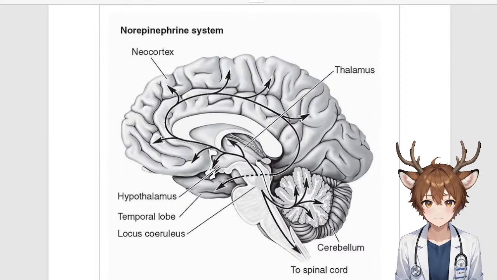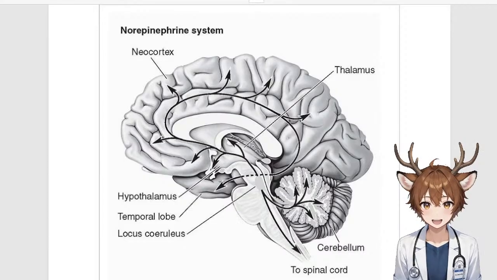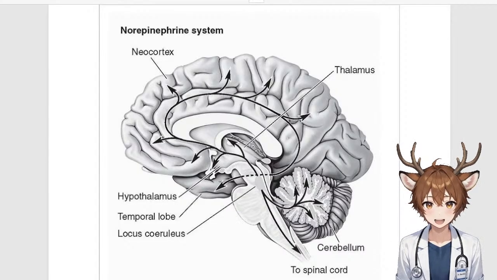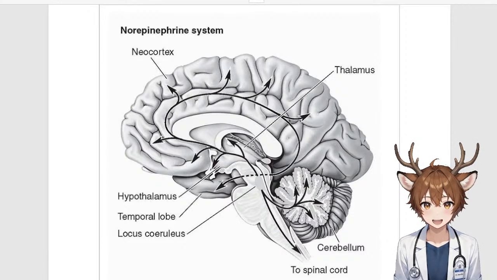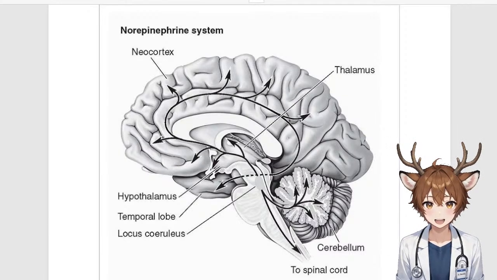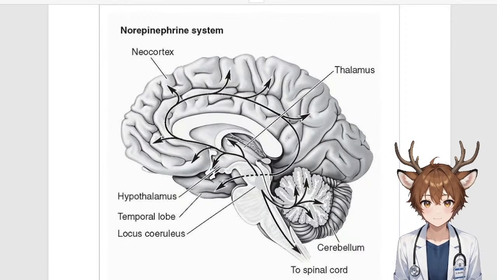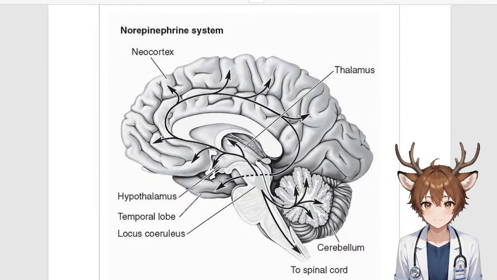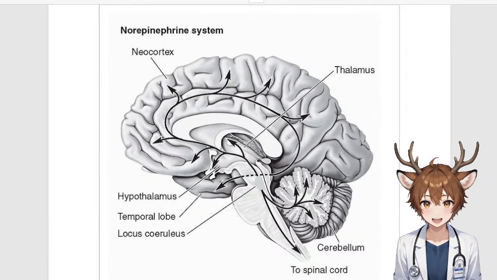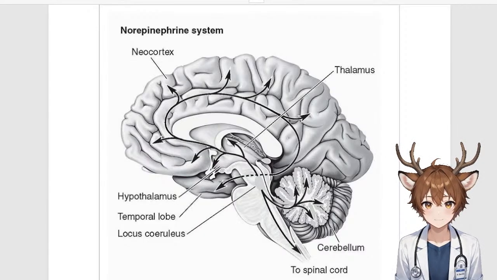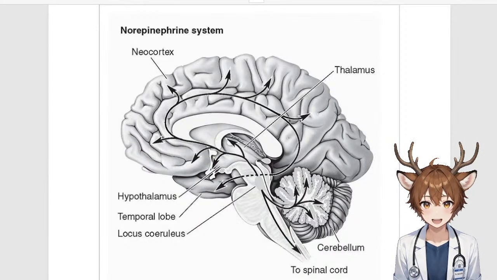neocortex as well. And basically, just for reference, when we think about epinephrine, what's another name for epinephrine? Adrenaline. Where does adrenaline come from? It comes from the adrenal glands, right? From the adrenal glands, yes. Now, the noradrenaline is also called norepinephrine. That comes not really from the adrenal glands per se. The adrenal glands are mainly producing the epinephrine type.